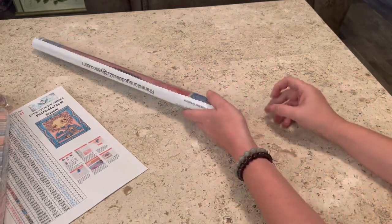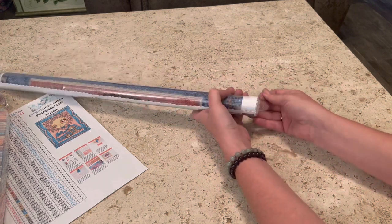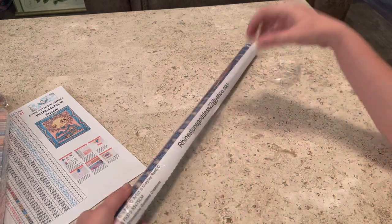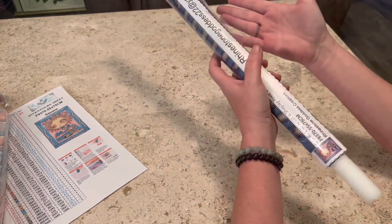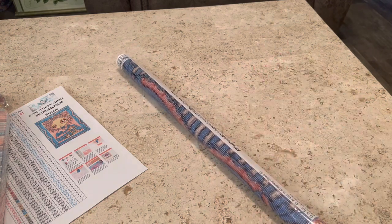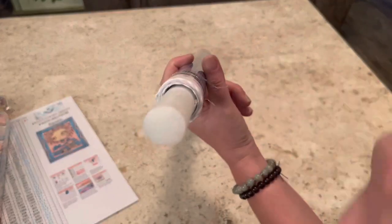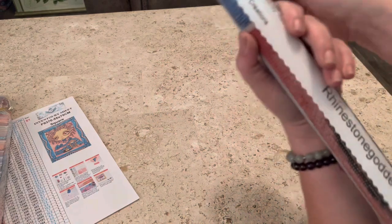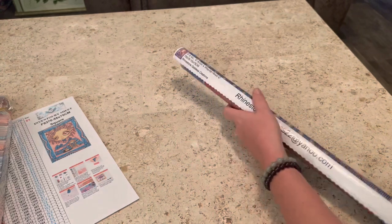Let me go have a conversation with my best friend over here — are they trying to cooperate today? Son of a biscuit eater. Why do you do this to me? I'm so nice to you. There we go. You just got to talk nice to it and then it wants to be your friend. Here you can actually see the styrofoam tube that came out. There was only one rubber band on this one.